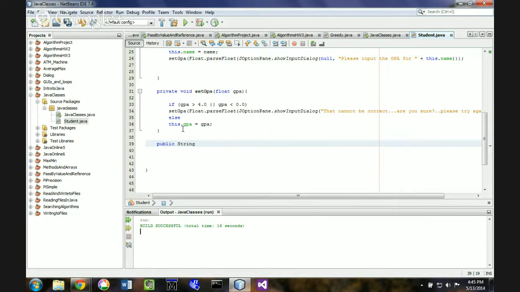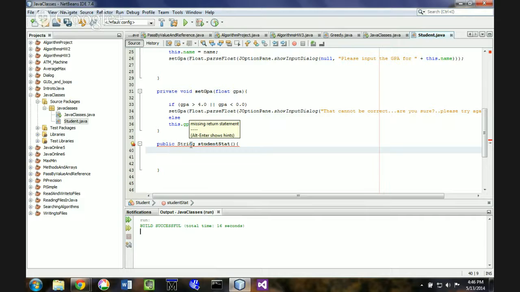I'm gonna call it student stat. Student stat, right? And then I'm not gonna need anything to call it. Just gonna create this function public string student stat, and here's what I'm gonna do.